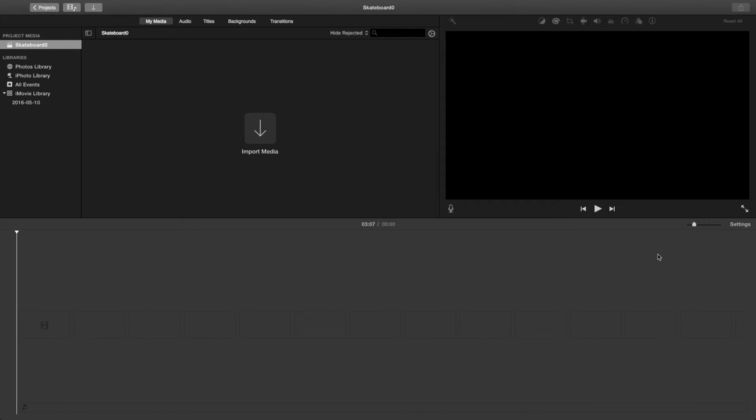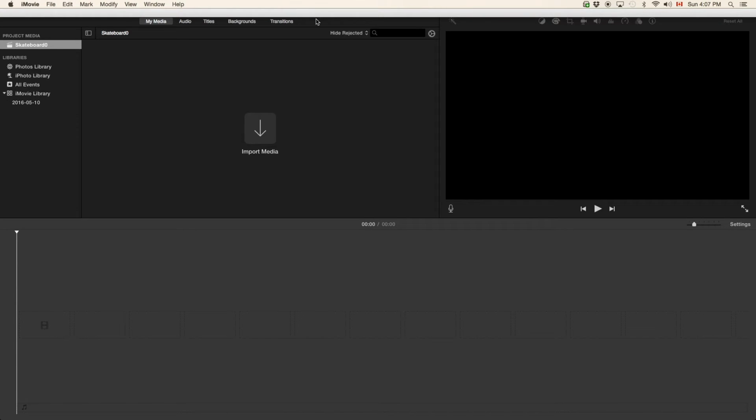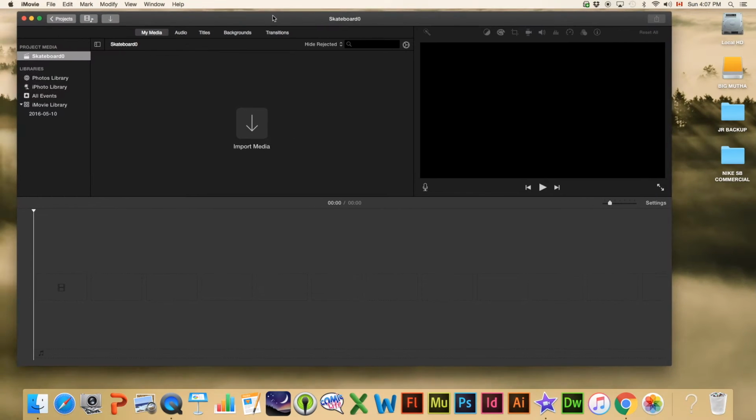All right, one thing I want to draw your attention to is this little slider right here. Very important little slider. It allows you to zoom in or zoom out of your movie. And as your movie gets longer, you'll realize that you're going to have to start zooming out and only zooming in when you need to edit certain clips of the movie itself. I'll go back into minimize mode here a little bit and start bringing our stuff in.